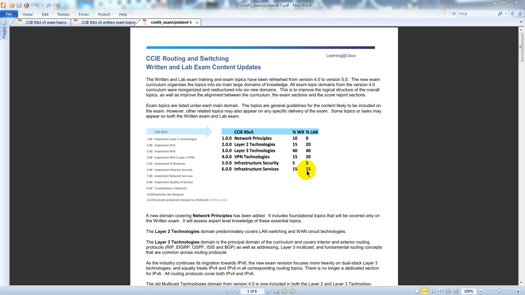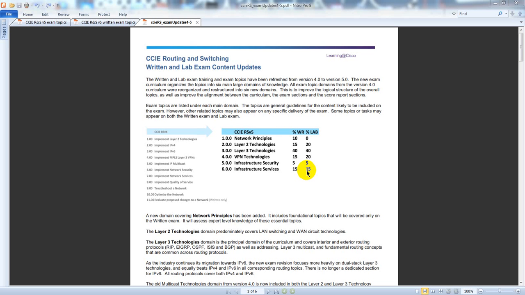RP, which is the rendezvous point, and then PIM, protocol independent multicast. Part of the reason it's called protocol independent is it relies on the underlying IGP to present a loop-free network, so that when you're forwarding video traffic from the source, which could be a live webcast or anything really, it's able to forward that traffic as a single feed down to the RP, and then the RP is able to replicate as many transmissions as there are requesters for it.